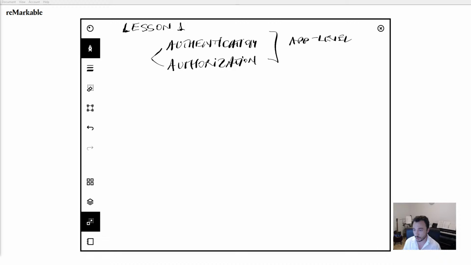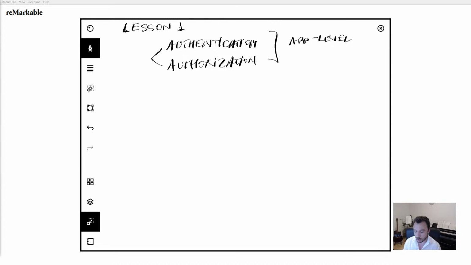why it's very important you learn Spring Security, because this is basically the de facto framework you will use to secure your Spring applications. So it's very likely you will build Spring applications if you are a Java developer, and it's very likely that if you build Spring applications you will use Spring Security to secure them.